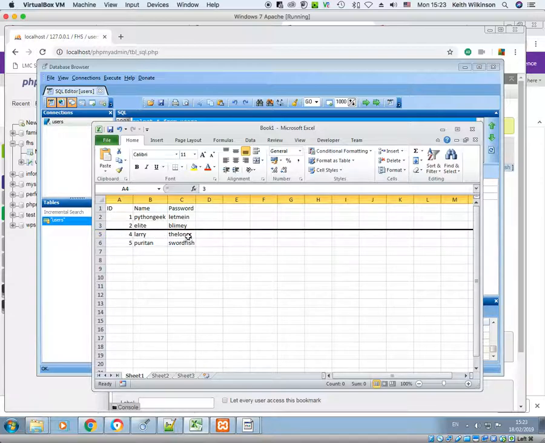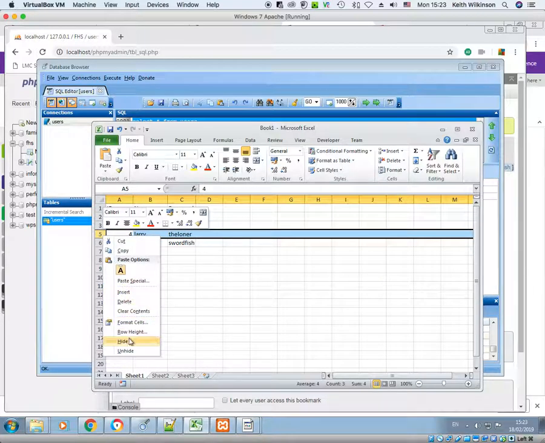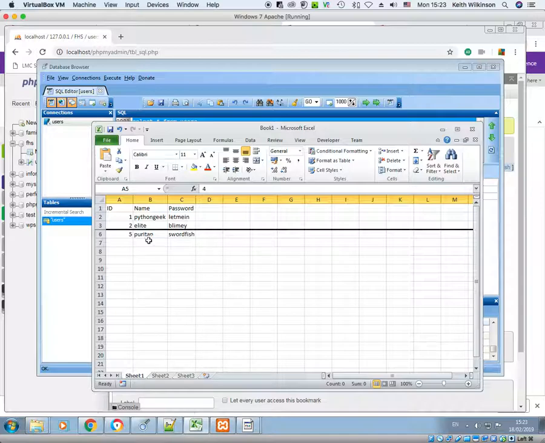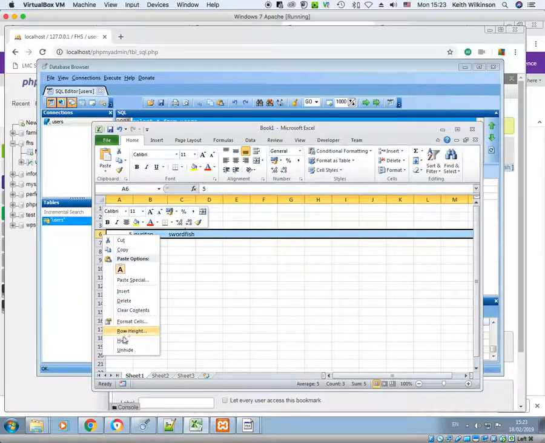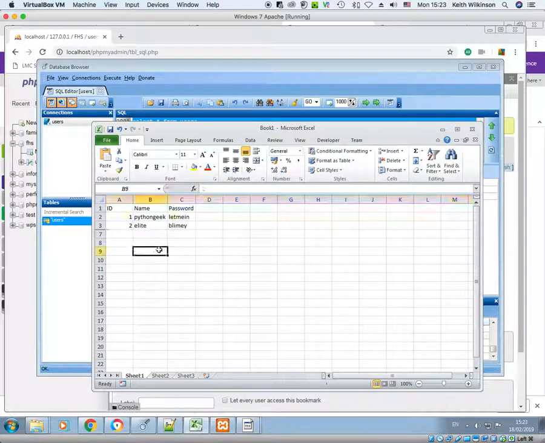This record has got an E there in the loner, but no E in Larry, so I want to lose that one. And this one has got no E's whatsoever, so I'm going to lose that one. So this time I'm going to be left with just Python Geek, let me in, elite and blimey.